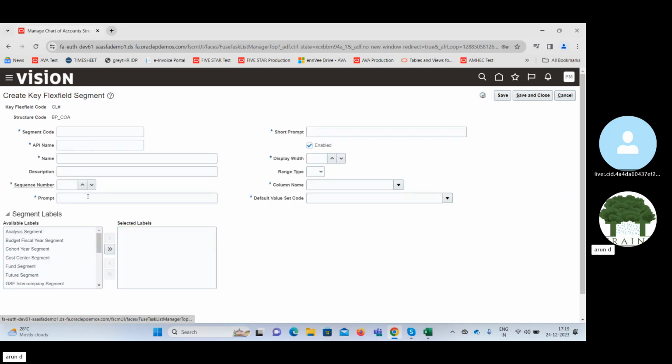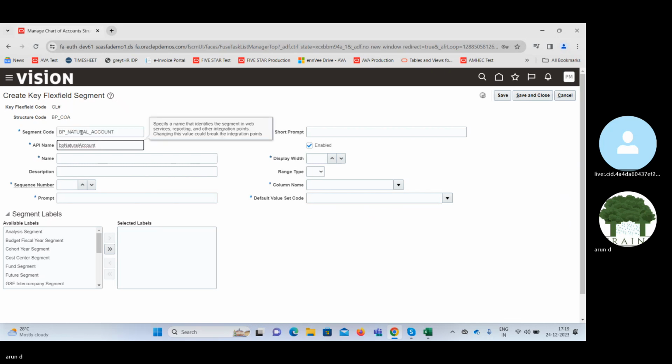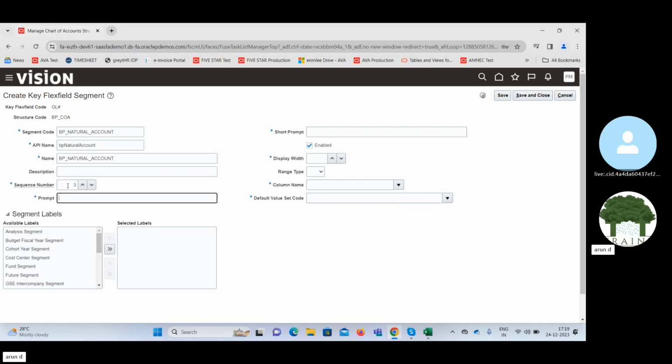Then natural account. This would be on sequence number 3, and the width would be 20.